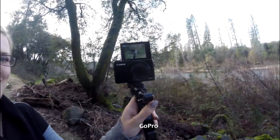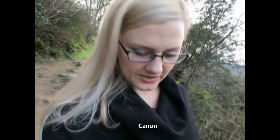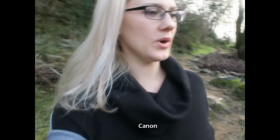Okay, so let's go. So I'm in a Lotus Park. Do not know how well you can hear me. Both cameras are together. So say hello to the other camera. I just kind of put them together into one. So we're just gonna walk around and check some things out, see how everything sounds and looks. Again, one has external mic, one doesn't. So I'm gonna do them one at a time.